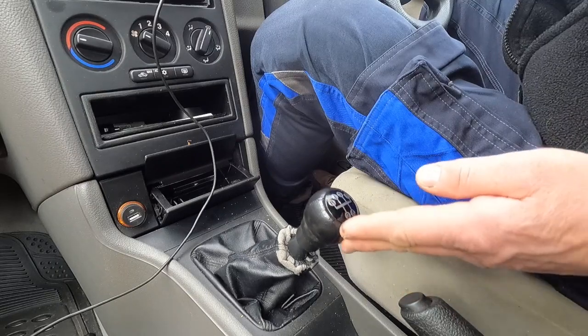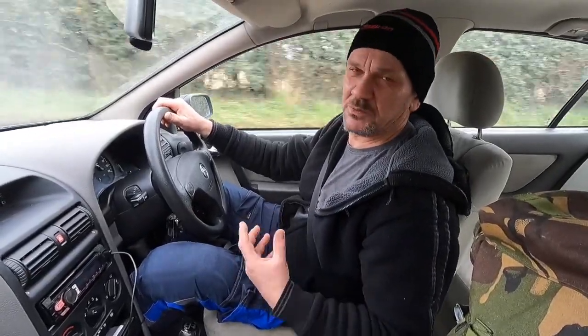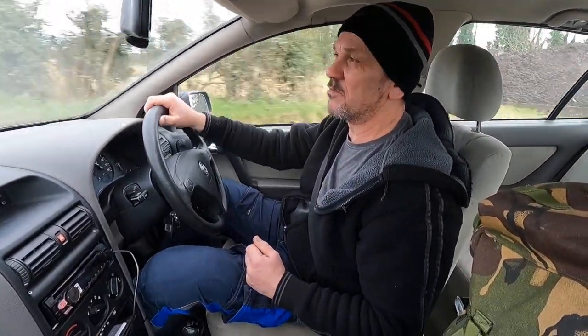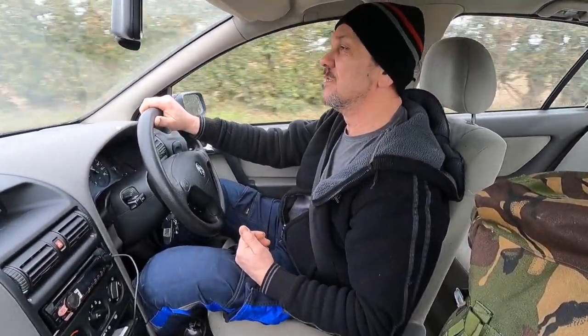The bonus here is if you happen to have a clutch which goes, you can then drive clutchless to get to somewhere at least safe to have the clutch changed. Now, I've got to tell you a story here while we're driving, because it's a straight bit of road, no gear changes. Yeah, the other day, a guy I work with was going to Lithuania, and his clutch failed. He couldn't get the parts in our local town, so he had to go to Boston, which is like 30 odd miles. So he drove all the way to Boston clutchless to pick up a clutch, bring it back, and then install it overnight, and then drive over to Lithuania. Yeah, quite interesting actually. Him and his brother did the work.